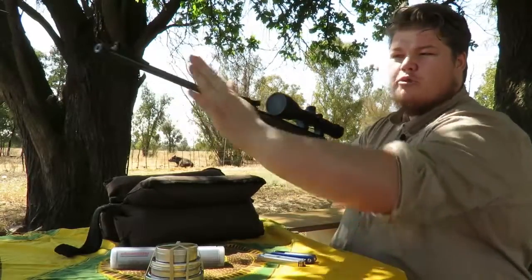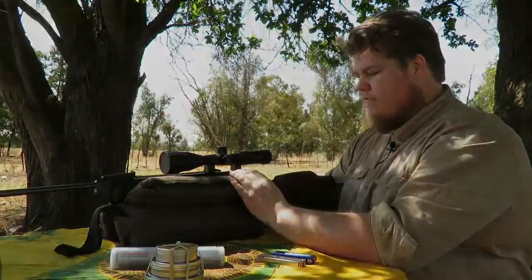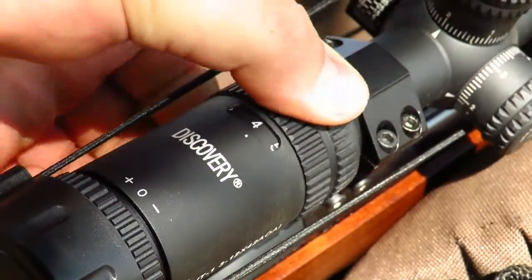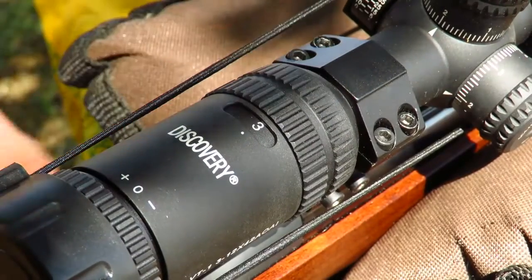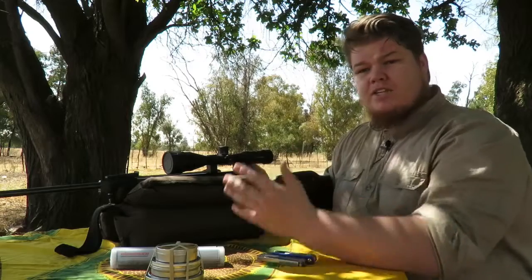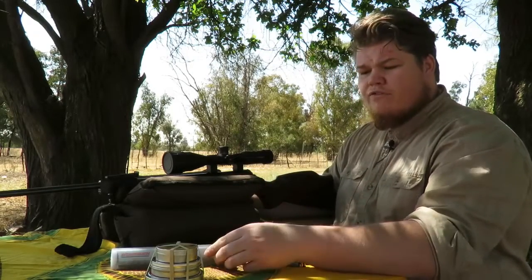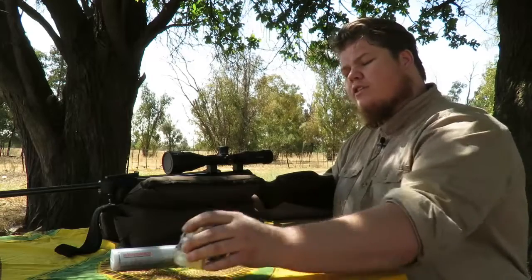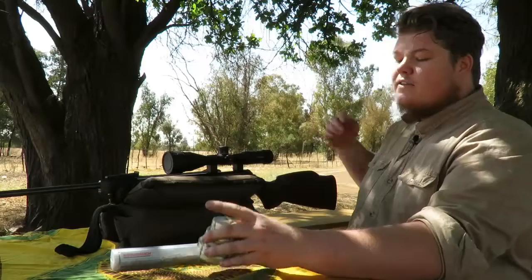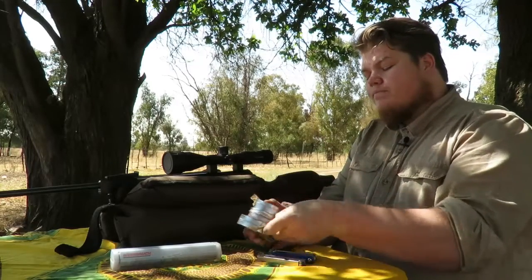It features open sights, but to get the most accuracy, we've got a Discovery VT. It's a 3-12 by 42 with an adjustable objective. So today we're going to test out what this rifle can do, and in true fashion this morning I reached out into my pellet cupboard and I pulled out 3 tins. So we're going to go over each of these pellets now.